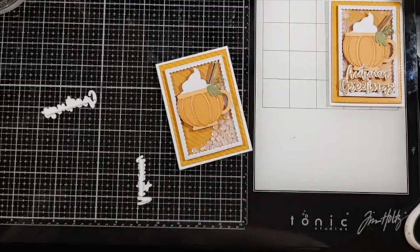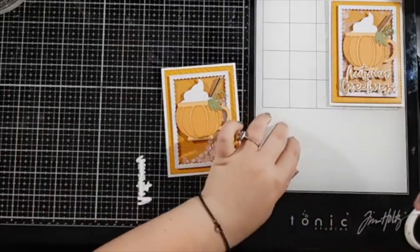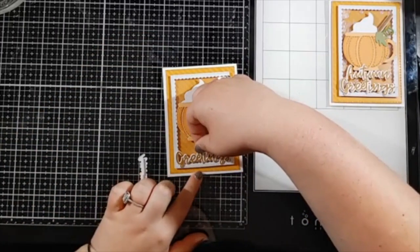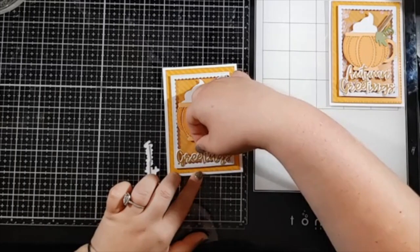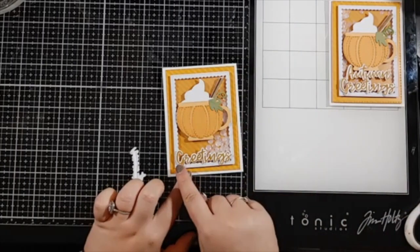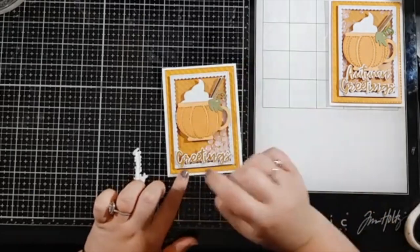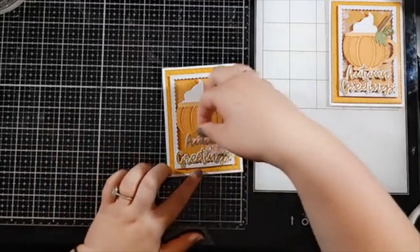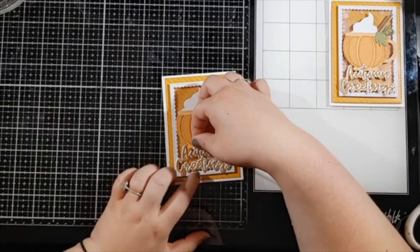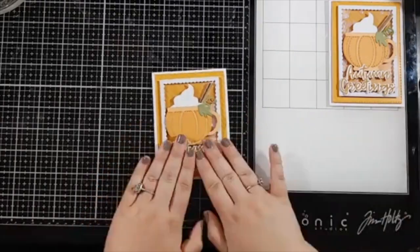All right, I'm going to put the greetings on first so that that can be lined up near the bottom. I try to have things, how this whipped cream is almost touching the top, I'm going to have my greetings at the bottom. Some of it's going to go down lower than others, but I'm lining it up so that I imagine a straight line growing across my sentiment so that that's about as far away from the bottom as the whipped cream is from the top. I think it just helps make things look a little bit more even. And then I'm going to tuck this guy in here, trying to make sure that he's centered too. There we go.